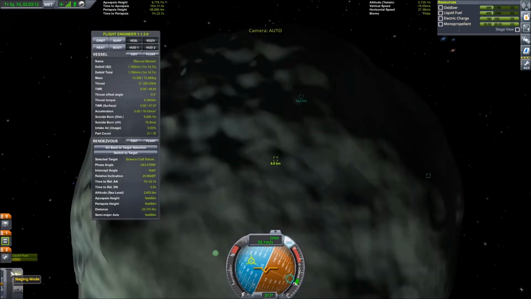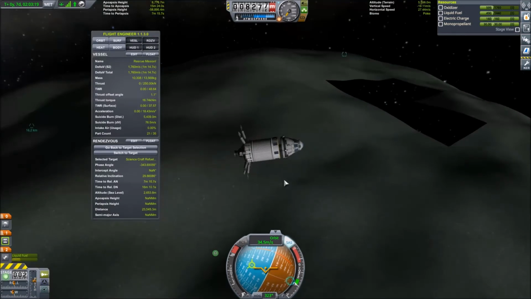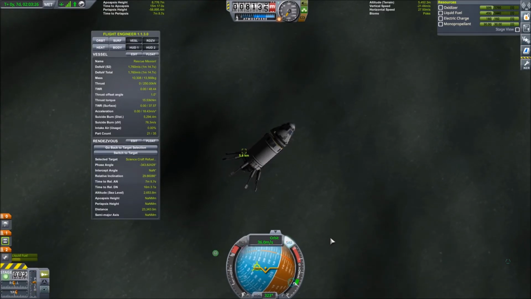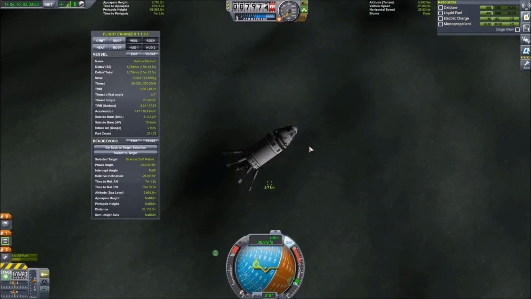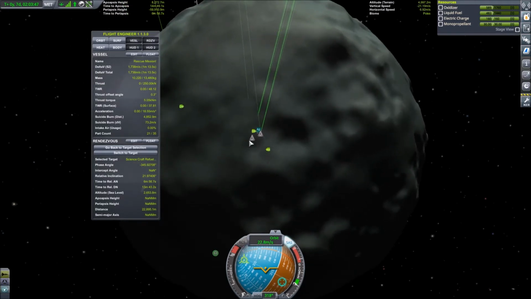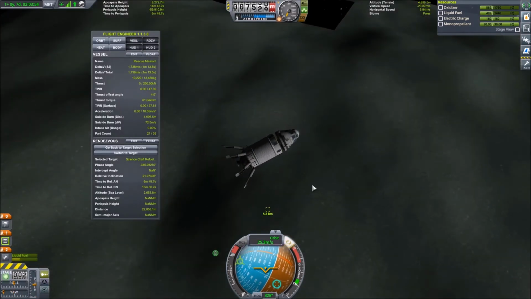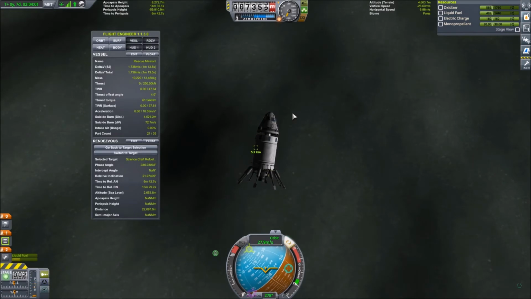I don't know that I've ever actually tried to do one of these surface rendezvous before. On a real mission, you probably wouldn't stick the landing legs out quite so early, but I'm just feeling it. Okay, let's... We're getting closer. We're actually gonna miss... Yeah, that's what I thought. Do we want to... Let's point the spacecraft in that direction.